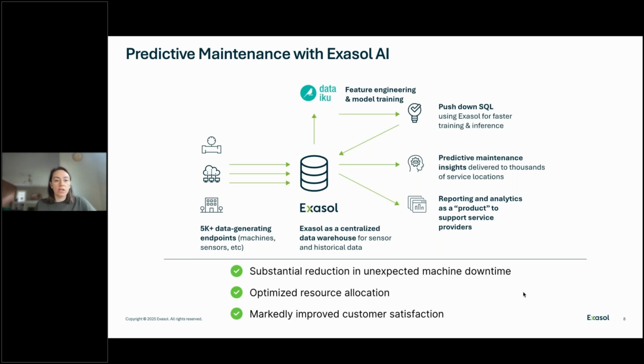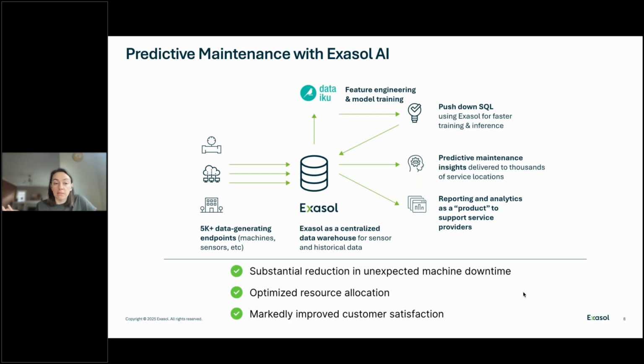And so there's three key takeaways of this. So of course, the substantial reduction in unexpected machine downtime is huge. It has customer implications, it has revenue implications. Then there's the optimized resource allocation. So as you look into these and dig into these AI use cases, you often find that there's more benefits than maybe you originally even identified.